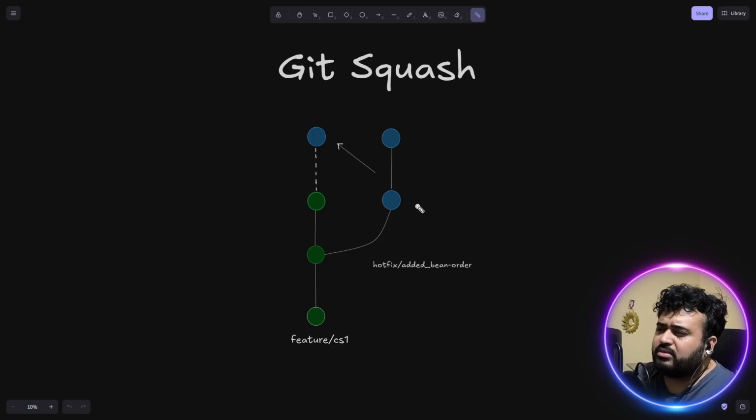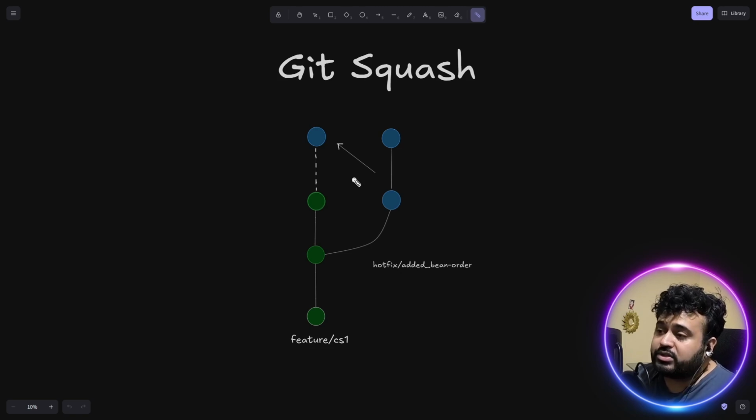You did some basic changes, like changing the color if you are working on a UI, and some small documentation changes, and you have committed these. But you want to make your history cleaner. You want to merge all your commits, which are very simple changes, into a single commit and push it into your branch, which will make your history cleaner, right? So for that, we will use Git Squash. This is the option given by Git.